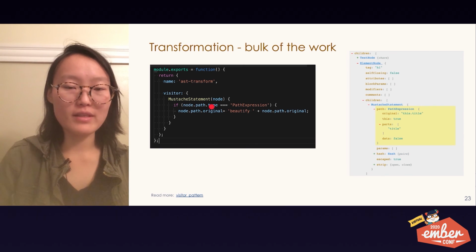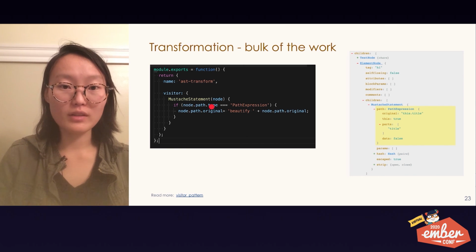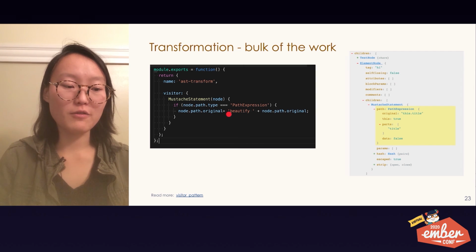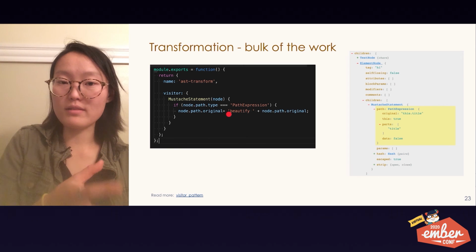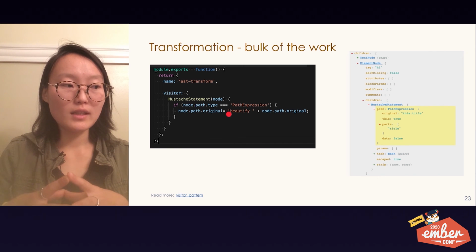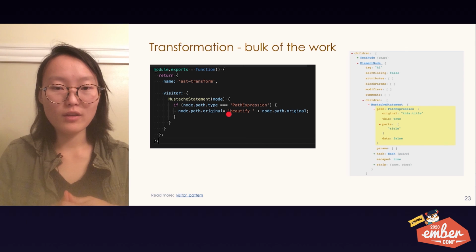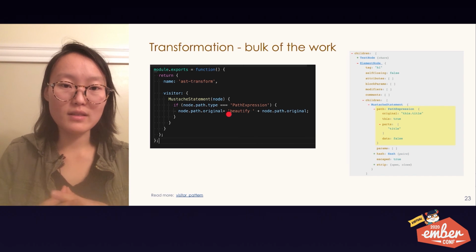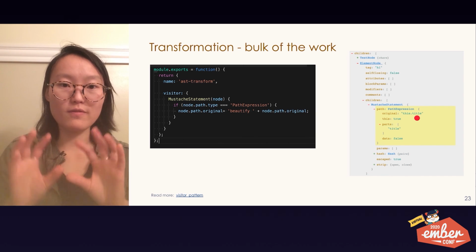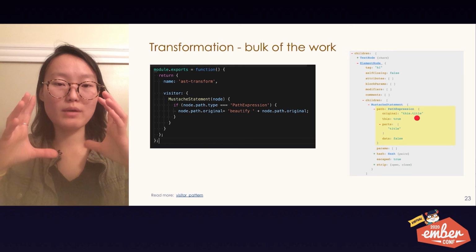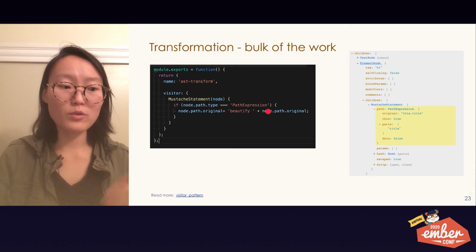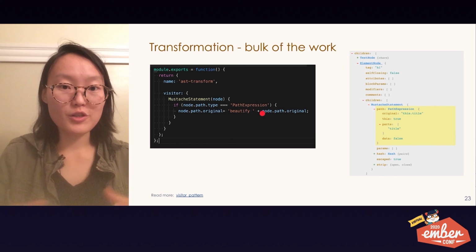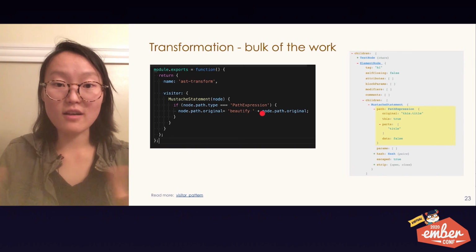The interesting thing about this is that if I were to write a linter rule, I would do exactly the same thing, except instead of actually manipulating a value, which is what a codemod does, for linting I would do type checking. For example, if I want to create a linter rule that checks each mustache statement, aka those values wrapped in brackets, to see if they have this dot, I would do it here and check whether node.path.original contains this dot value.